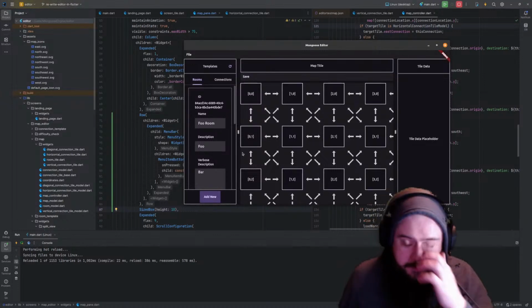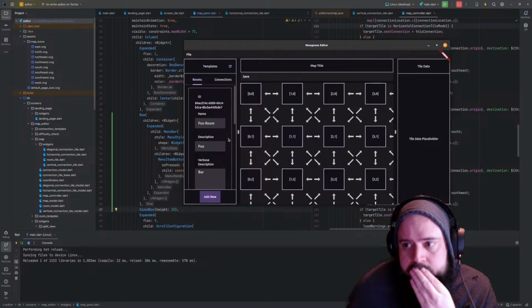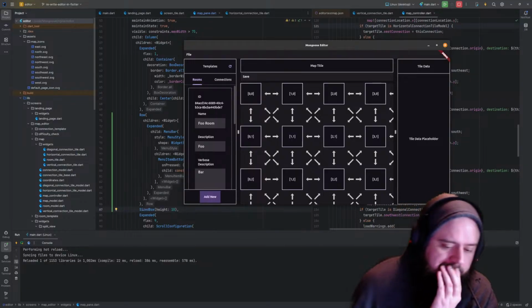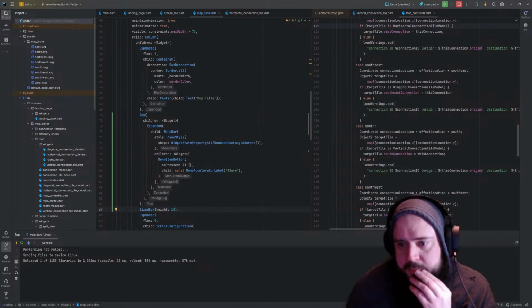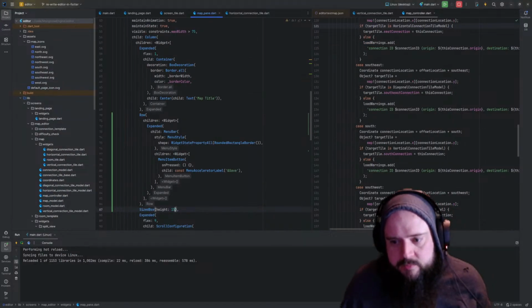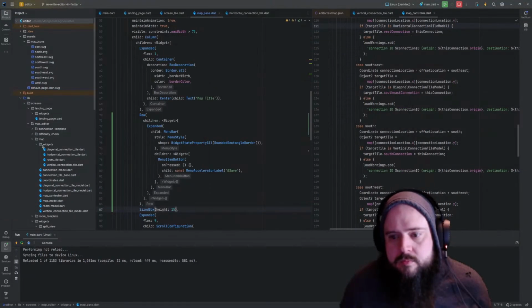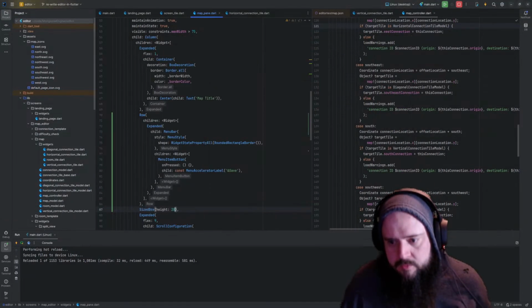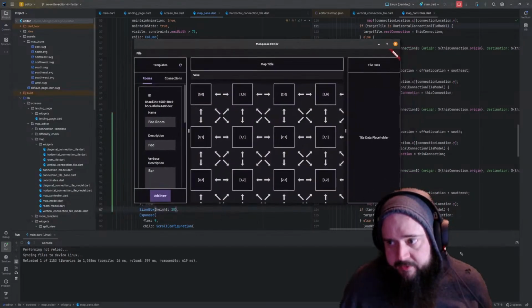I think I like that better. I think I want a little bit more space though. That looks much better to my brain.